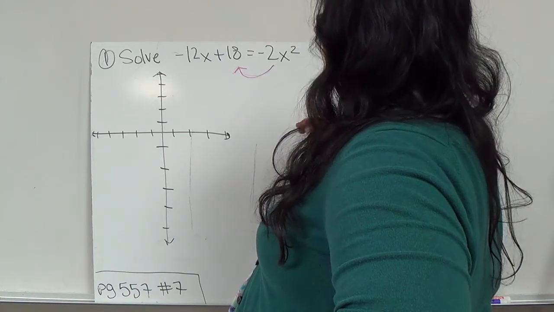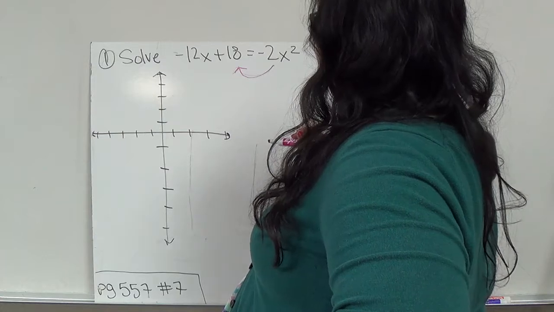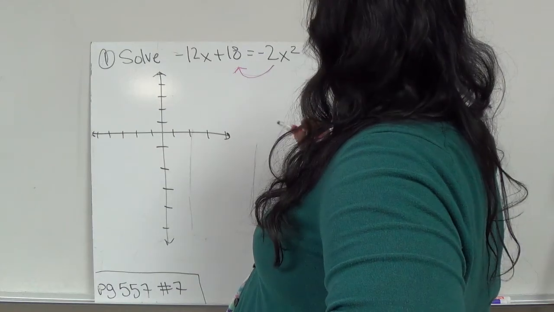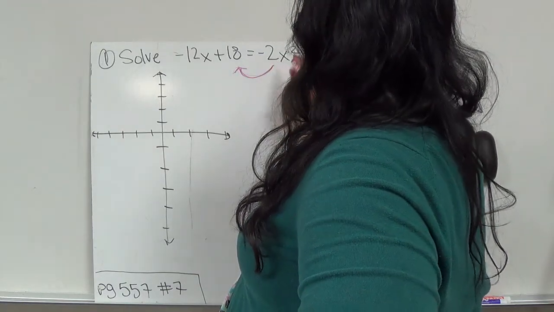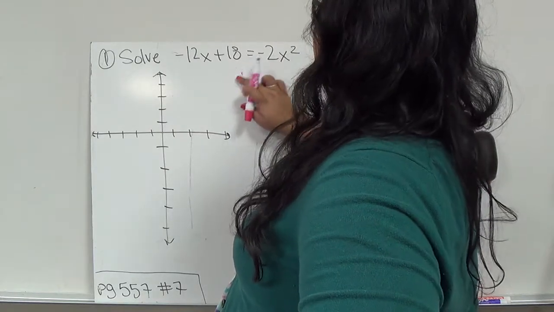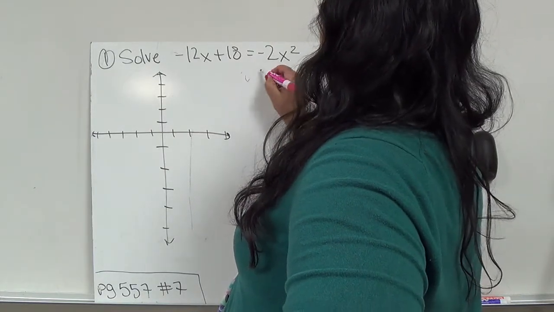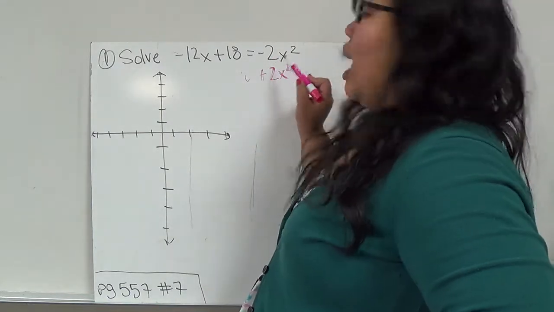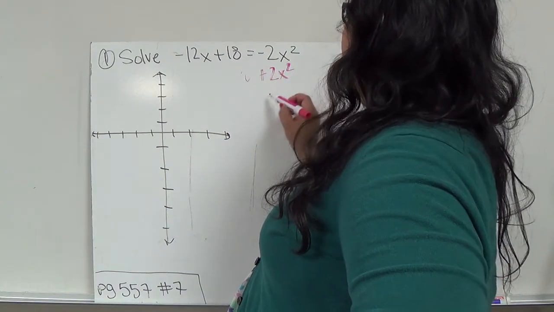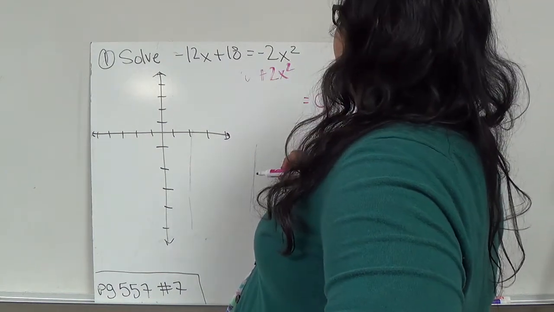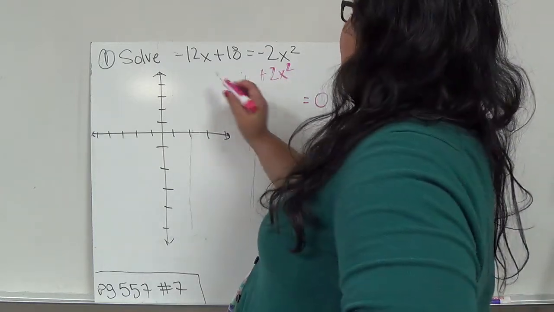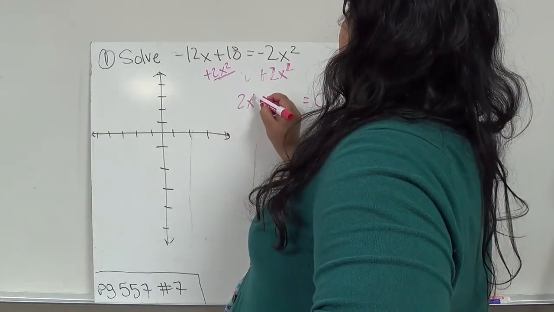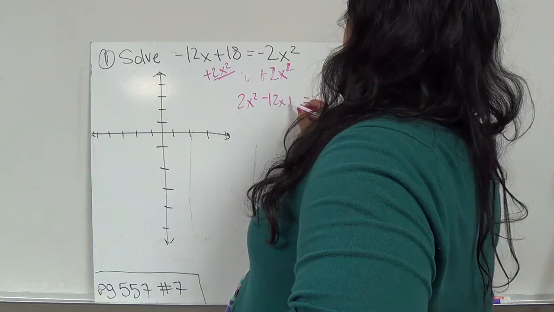Okay? So I'm going to put it in here. In order for me to move it, I can't just put -2. I have to actually follow the equation. I want to cancel this out, so I'm going to add 2x squared because I want to get this 0. So if I subtract 2x squared and I add 2x squared, this gives me 0. So then I know on this side of the equation I end up with 0. But what I do to one side, I have to do to the other. So I also have to add 2x squared. And since this is not like terms with anything, I'm going to end up with 2x squared minus 12x plus 18.